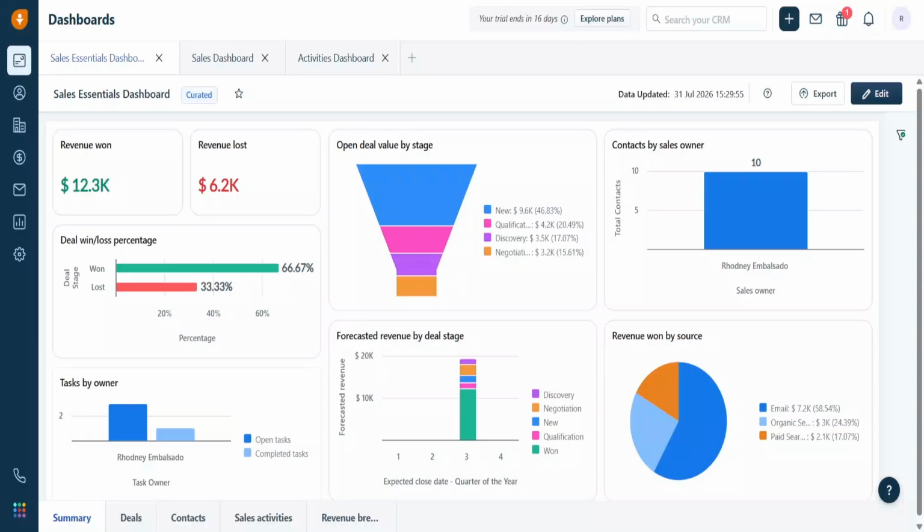In today's video, I'm going to teach you how to import leads into Freshsales. Importing your data into Freshsales is one of the most common setup tasks, especially if you're moving over from a spreadsheet or another CRM. The good news is that the process is straightforward once you know where everything is. In this walkthrough, I'll guide you through the full import flow so you can get your records into the system smoothly. To begin, go to your Freshsales dashboard.